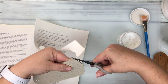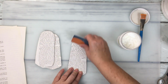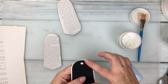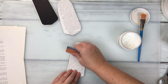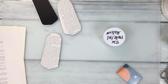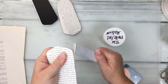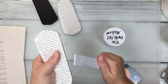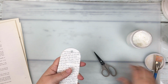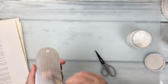Now I'm going to do a simple cut around these because I am going to come in with some sandpaper to get that edge crisp and nice coming off of it. Here I'm just using an old credit card to pull out the air pockets and get some of the excess of that matte medium gel off. Now I'm going to simply repeat that process for the back side.